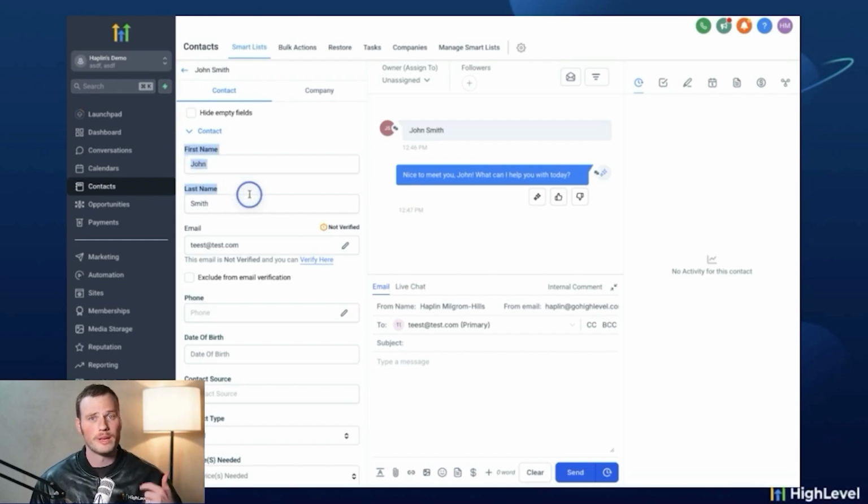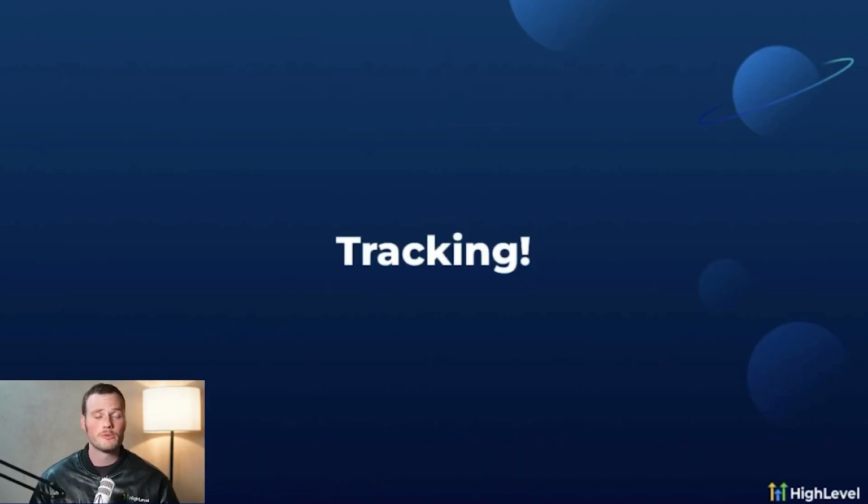We have forms, we have a chat widget. There are other things we could do too. We could do tap to text buttons, or you can get more creative. Obviously, calendars will collect contact information as well if you're booking appointments. And of course, if you have a product checkout page, if you're selling low ticket or retail, then those order forms will also collect and create contacts inside of HighLevel. But now that we've covered that, let's move on to tracking.